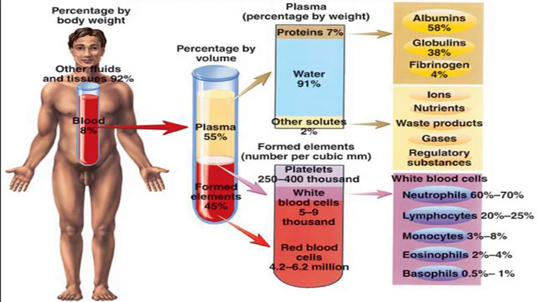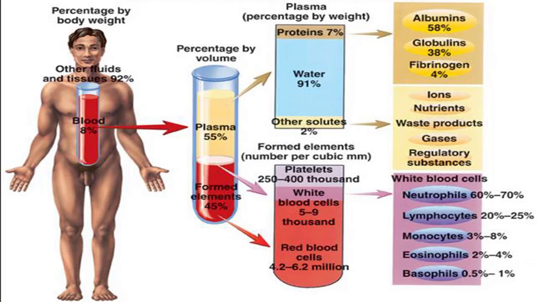Now, the composition of blood. Blood is composed of a straw-colored transparent fluid called plasma, in which different types of cells are suspended. Plasma constitutes about 55% and cells about 45% of blood volume. We are concentrating on plasma. The constituents of plasma are water, 90 to 92%, and dissolved substances including plasma proteins, that means albumins, globulins including antibodies, fibrinogen and clotting factors.